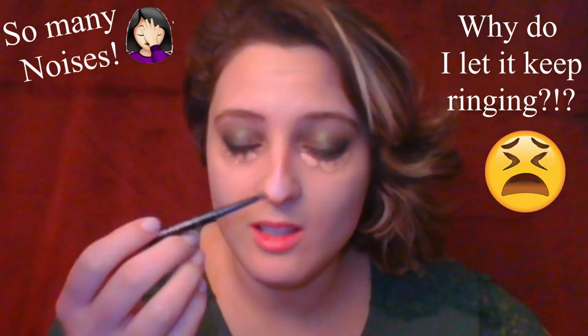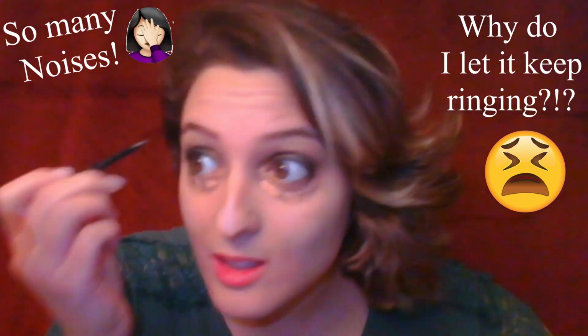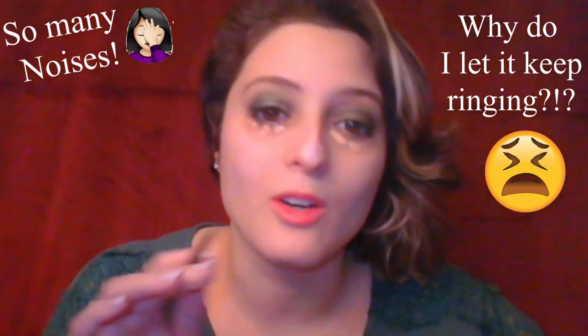The spoolie brush. So what I'm going to do is comb out my brows and fill it in with my Precision Brow Liner. So all I'm doing is small little strokes to fill in. My father is calling. He's gonna have to wait. Alright, so all I'm gonna do is fill in by using short little strokes in the direction that the hair is growing in. And I'll have a separate video on like all brows.